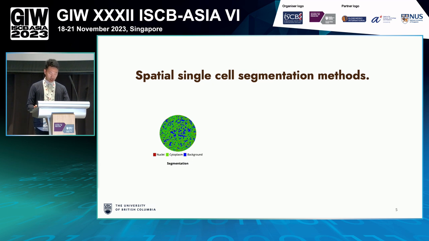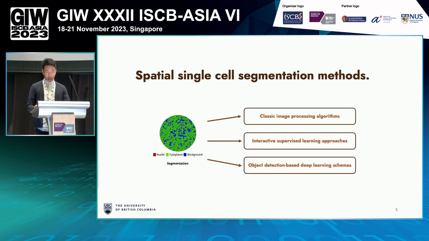cellular segmentation is to utilize algorithms from the classical image processing literature, or to employ interactive supervised learning techniques. With the substantial amount of labeled data in different modalities and different tissues, with the atlases that are now available, more recent approaches have started to leverage methods that employ deep learning schemas. So regardless of the method that is being used, the results really highly depend on how you tune the parameters, how you annotate the cells, and lastly, what bank of training data you actually use.